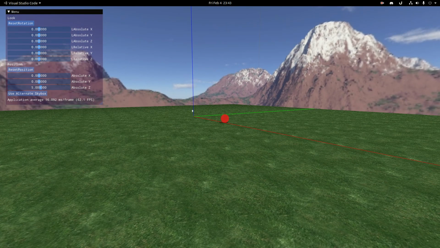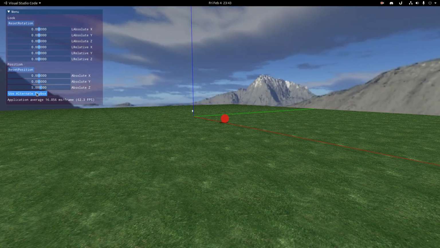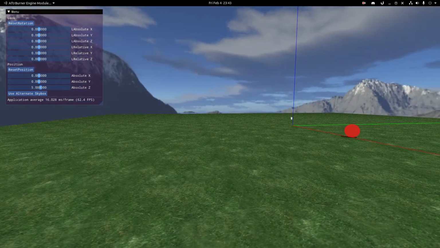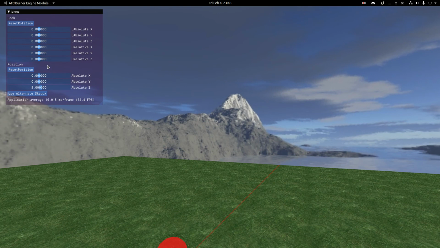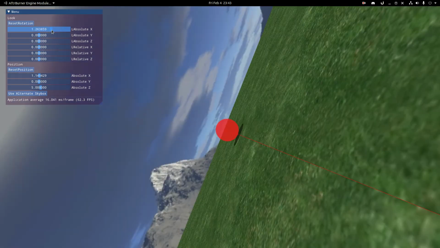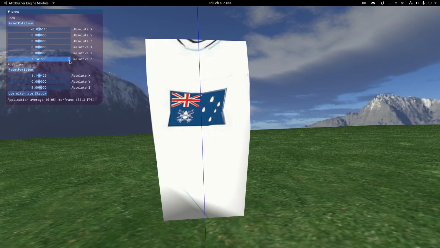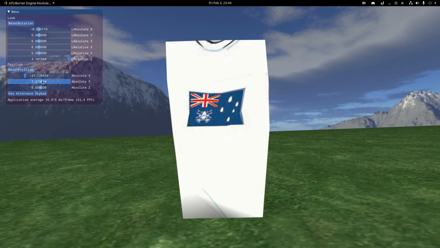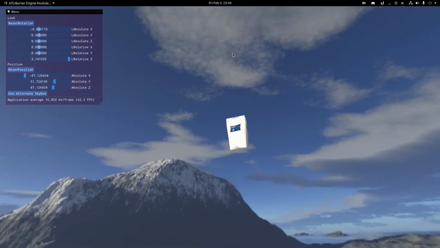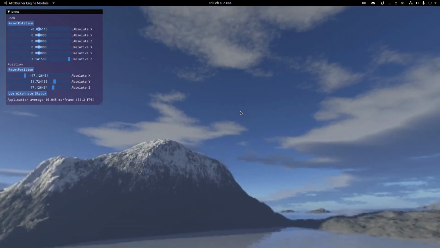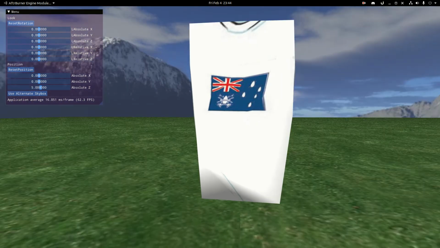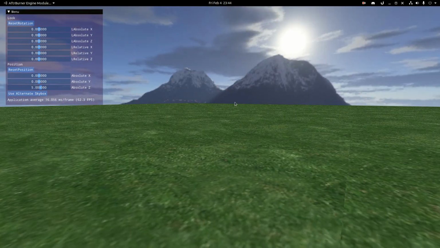For the next part, I also have used an alternate skybox, so that just changes the skybox, which is pretty cool. I have this torso that follows you around. It doesn't always follow you. It follows you if you use the sliders, but it doesn't follow you if you just fly around normally. Yeah, I don't know, I just kind of did that. And I think that's everything that I changed.